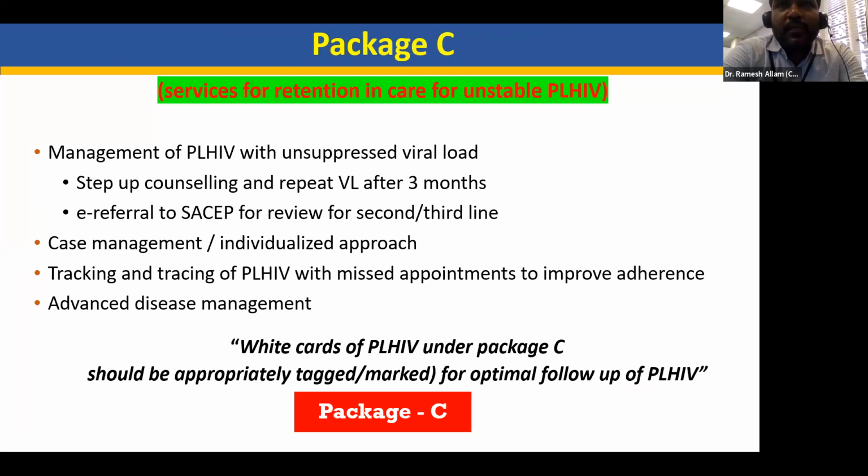So now I'll ask 5 questions. Everybody keep answering. The first question is, a patient who is on ART, I have just started ART 1 week back, and his CD4 count is more than 200. To which package will this patient belong? Newly initiated with a CD4 count of greater than 200 in stage 2. So where do you classify this patient: A, B, C, or A plus? Just put it in the chat box, whatever it is, faster.